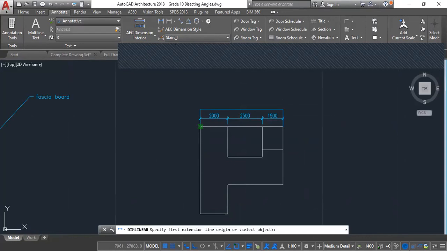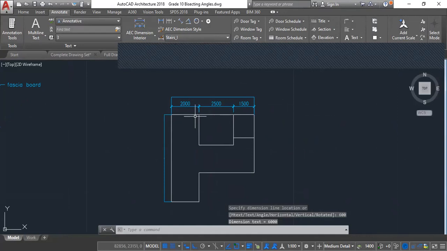Bench on the side. Bench on over this side.